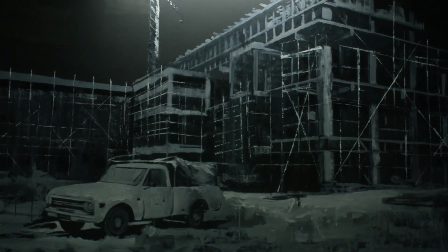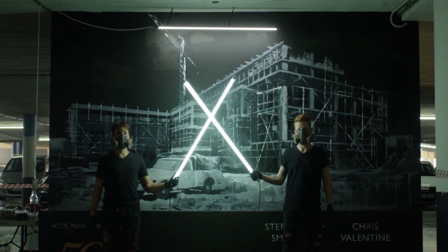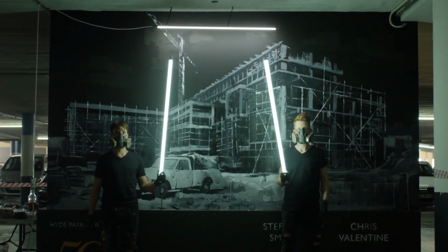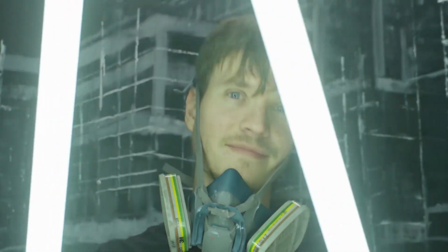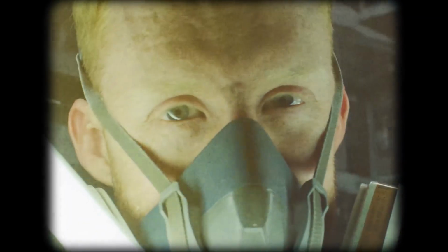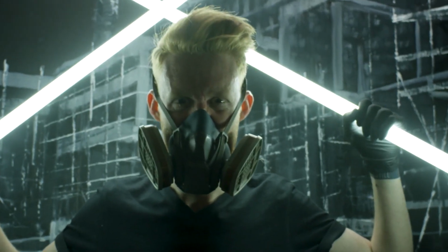As far as we know, this is the largest, if not the only, oil painted mural in South Africa. It's amazing to be part of that, and we can't wait to see what project's coming up next. With oil paints lasting so long, I'm hoping that our mural will last just as long as the building itself and be around maybe for the next 100 years. It's amazing to know that through creating something, you can leave something that'll last such a long period of time.